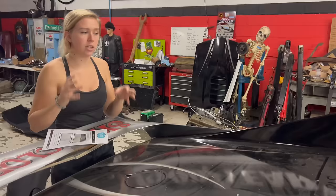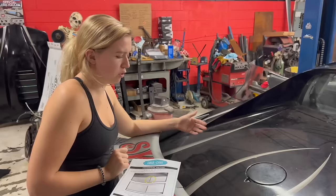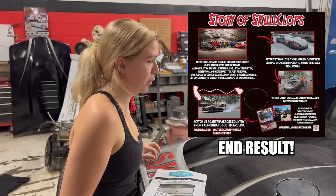so that whether you're at the show seeing it or you're in some random state at the gas station, you see this car and you want to know a little bit more about it, this is a good way to see what it's all about and why people should care about it. So that also we'll have a barcode here so people can scan it and it goes right to the YouTube so they can see what we're doing as we're posting. So that's kind of the concept. It's going to look a lot better than drawn in the dust when I actually put it onto Photoshop, but this is kind of what we're thinking.